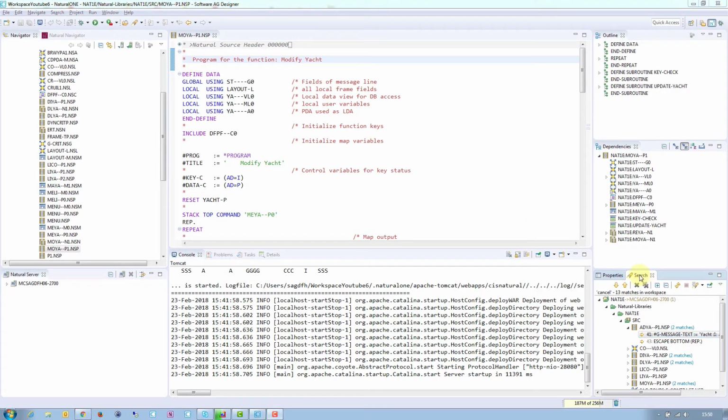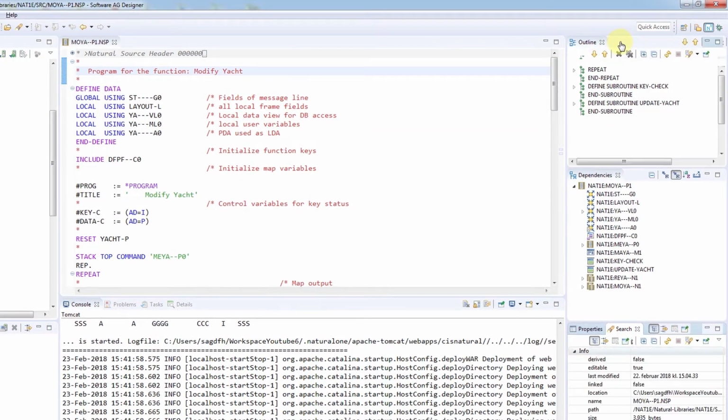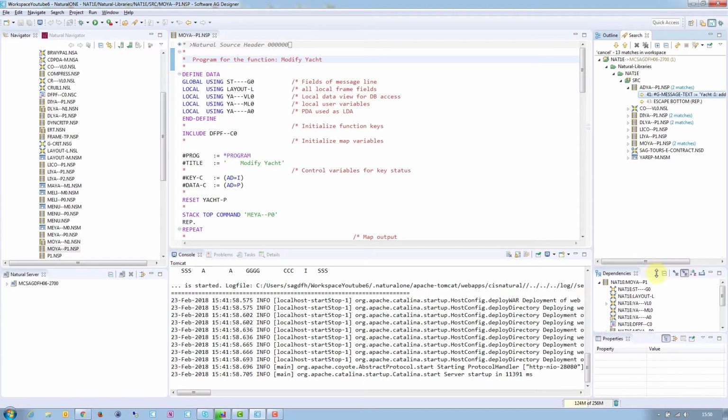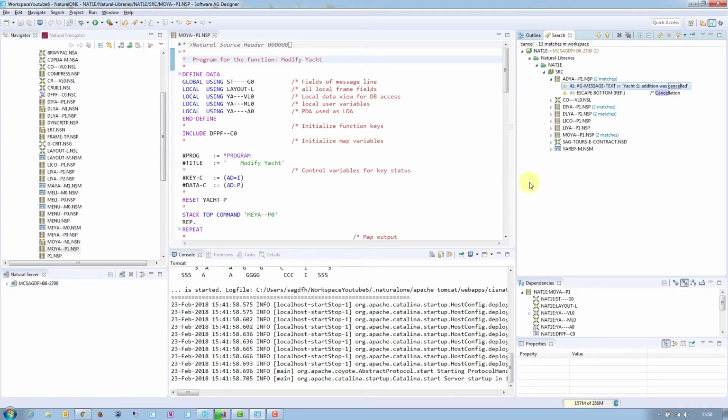For some searches, the result may be huge, and it is recommended to refine the search to get better results. Eclipse offers us a great amount of flexibility. For example, we can drag this view to another position. So let's move it up here, and then make a bit more space by rearranging the other windows so we can see the full text. And now we can see the full list and full line length.